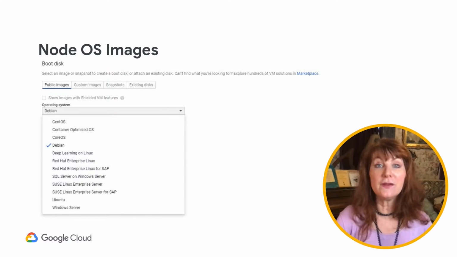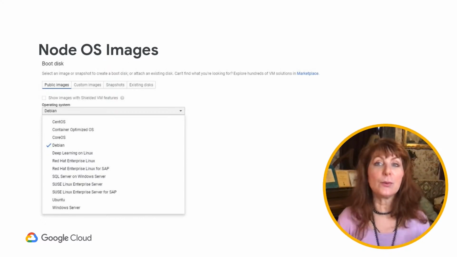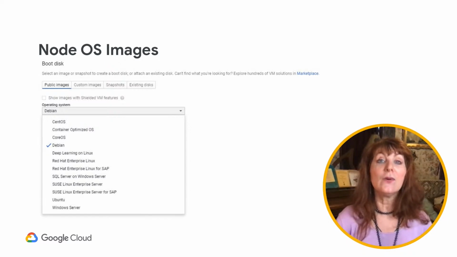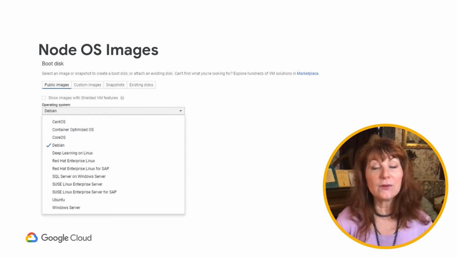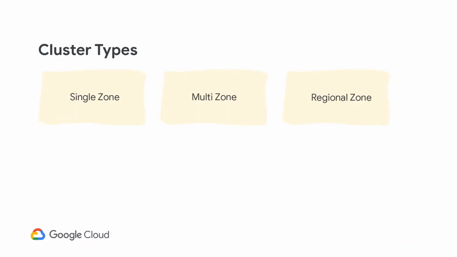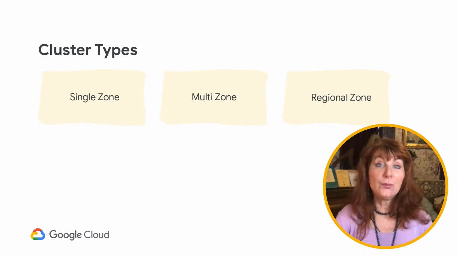You can configure VM instances or an instance template to deploy and launch a Docker container, and Compute Engine supplies optimized operating system images with Docker installed. And then it launches your container when your virtual machine starts up. With GKE, you can create a cluster tailored to the requirements of your workload and your budget. As a rule, once selected, cluster types can't be changed.